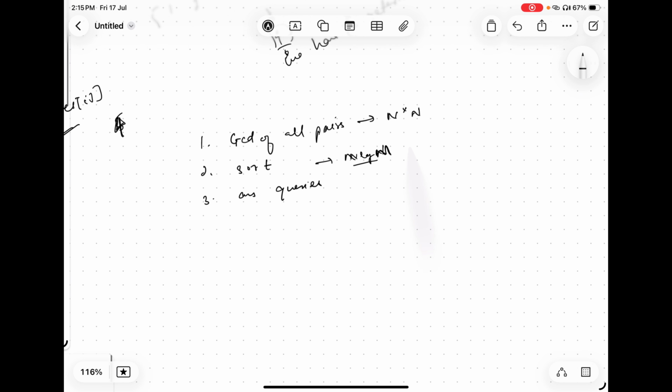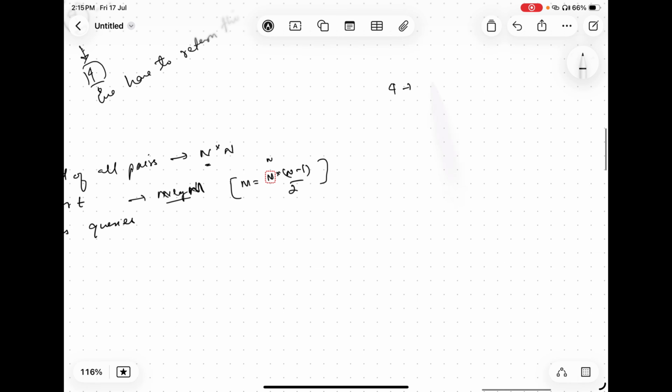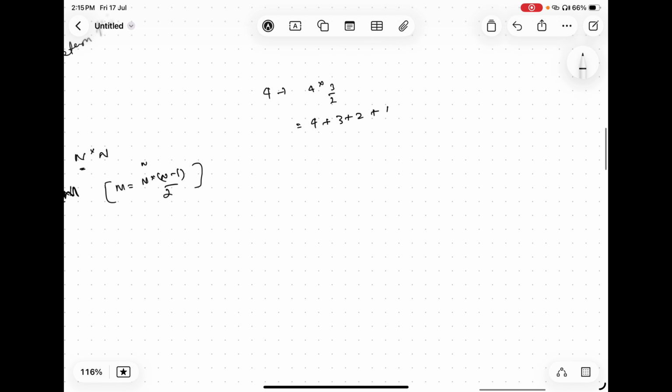M is the size of the GCD pairs array, and what can be the size? Total there are n values. The pairs will be n into n minus 1 by 2. So if there are 4 elements, what is the total pairs? 4 into 3 by 2, that is 4 plus 3 plus 2 plus 1. That is basic arithmetic.